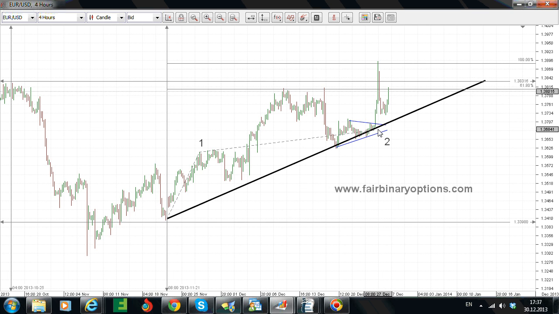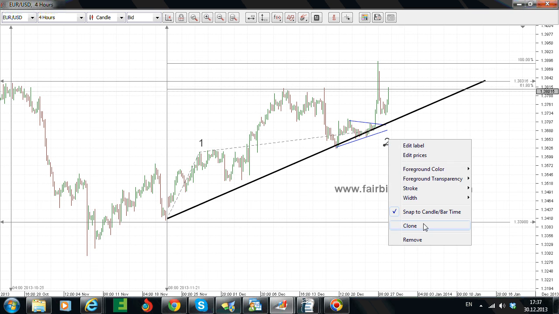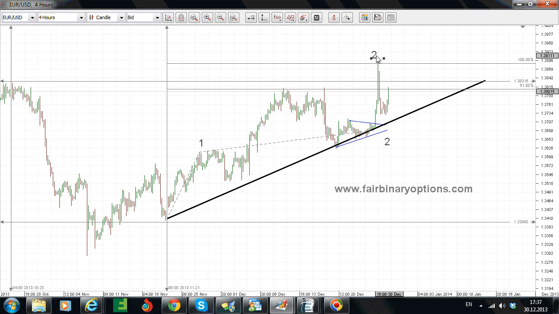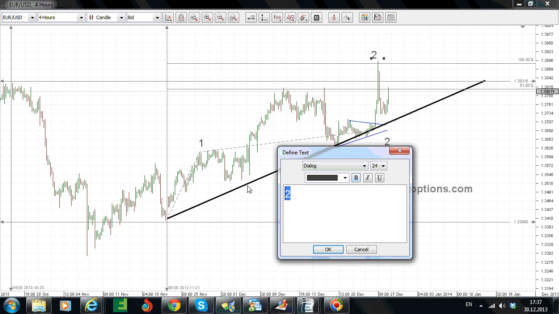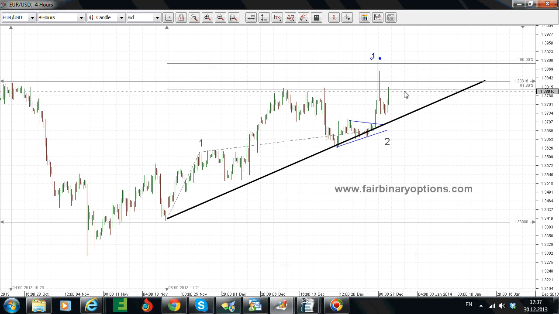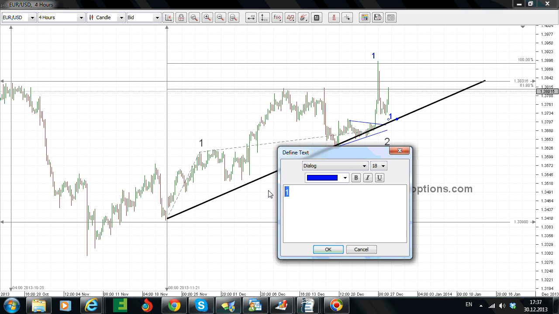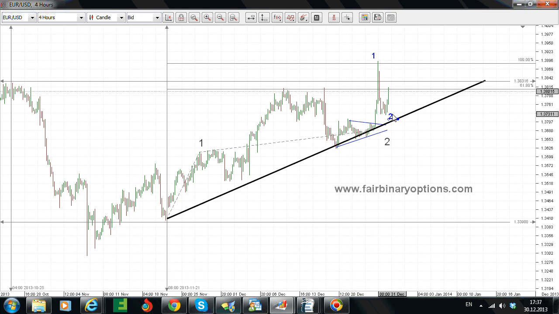Okay, so the second wave starts here. What is this move to the upside? I would say that this move to the upside is only a first wave of a lower degree, and now we are looking for a second wave, but not this one to be the second wave. From my point of view, whenever you have a retracement for the second wave that goes more than 61.8, it is most likely not a second wave.